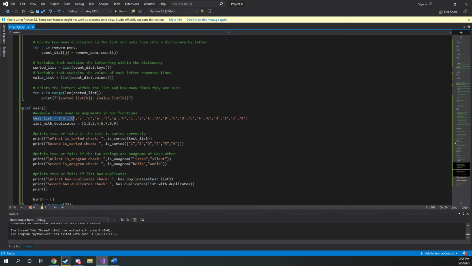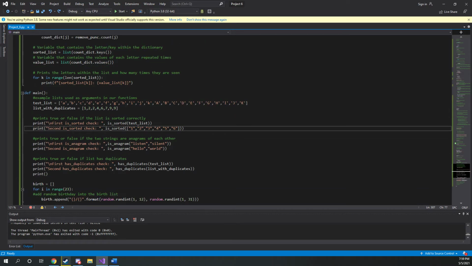So this list right here, from lowercase a to capital K. This one is probably going to return false because the lowercase letters should come after the uppercase ones, so we would know this one's probably going to be false if it was sorted. And then the next one is an example of an actual sorted list. So go from 1 through 6. This one would probably return true because this is a sorted list.